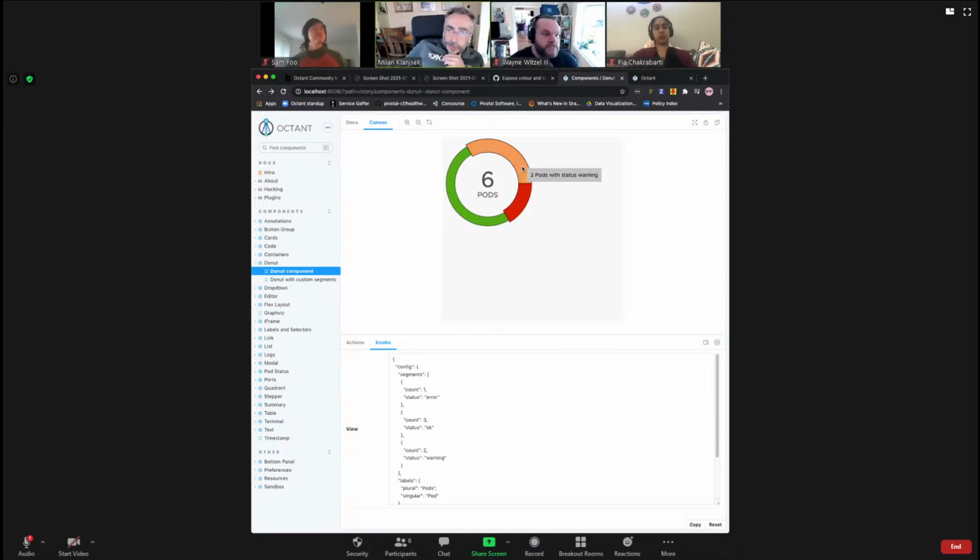So when the segment in the chart is moused over, we are showing the tooltip and also indicating, you can see that the opacity is changed for the segment, and also, I don't know if that is coming through the zoom, but the edge is a little wider, so we display the indication of the currently selected segment, and also we show the tooltip. In case the description is not provided for each segment, that tooltip is generated on the fly, like here. It just says how many pods have that status.